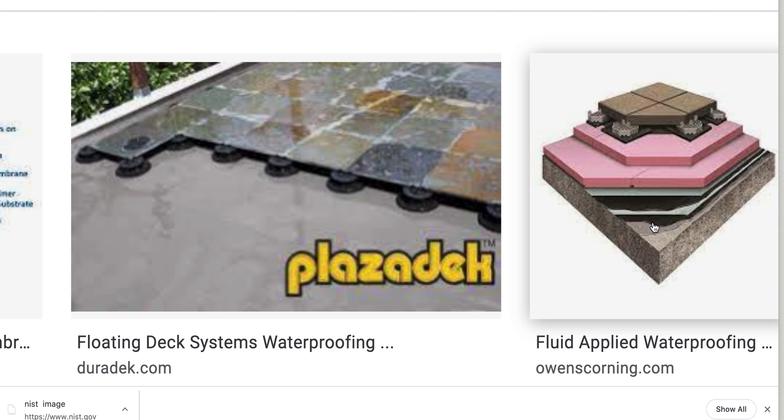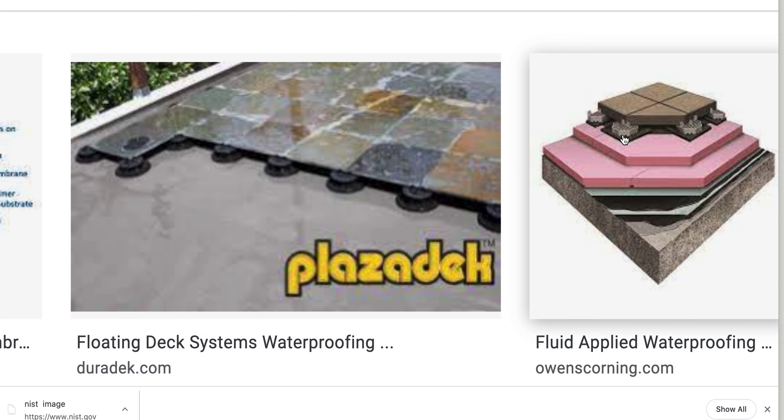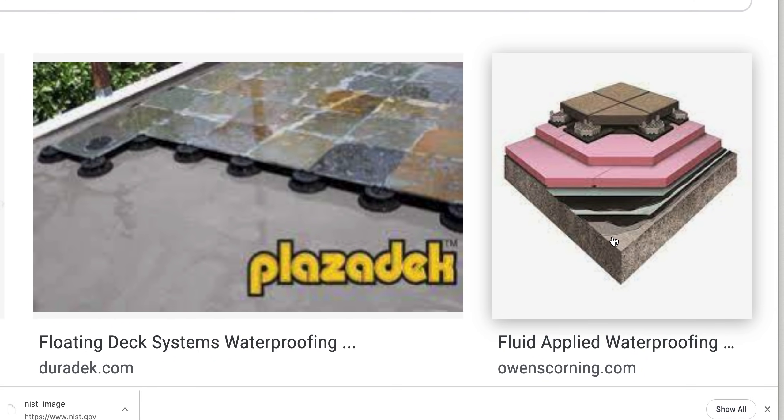Assuming the waterproofing isn't under there, the engineer who specified the pavers was the one who put the extra weight on. You can pitch it just like a roof — you pitch it, add foam and protection, then put tile on top. There are multiple ways to waterproof a concrete deck before putting pavers on. If you're going to blame anyone, don't go back 40 years to the first contractor. You only need to go back as far as the paver installer, who should have made sure the base was waterproofed. Waterproofing should be considered and installed.